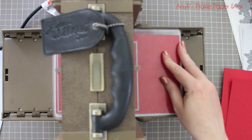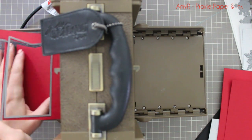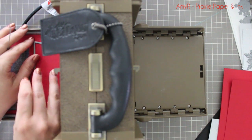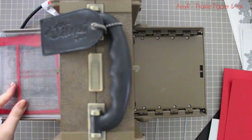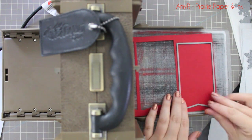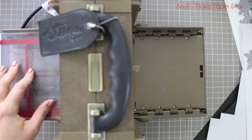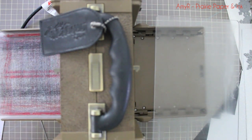I love the Vagabond — totally wish I'd got this thing years ago. I was always kind of put off by the price. I got it on sale through a friend in the States; shipping to Canada for these things is not cheap — I think it was at least $40 for shipping. But oh, it saved my life. If I had had to manually crank the handle on a Big Shot or anything else for all these, I would have gone insane. The Vagabond — so glad I got one. It was worth it and I use it all the time now.